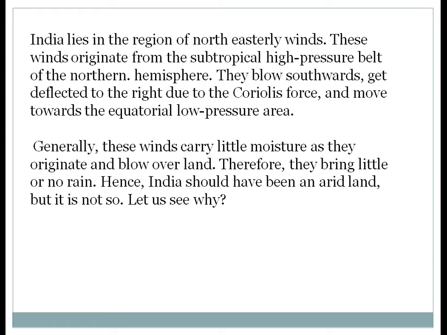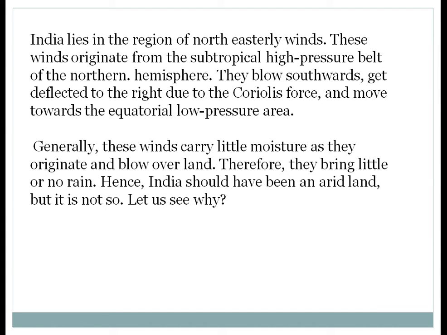Next, India lies in the region of northeasterly wind. These winds originate from the tropical high pressure belt of the northern hemisphere. They blow southwards, get deflected to the right due to the Coriolis force and move towards the equatorial low pressure area. Generally, these winds carry little moisture as they originate and blow over land.